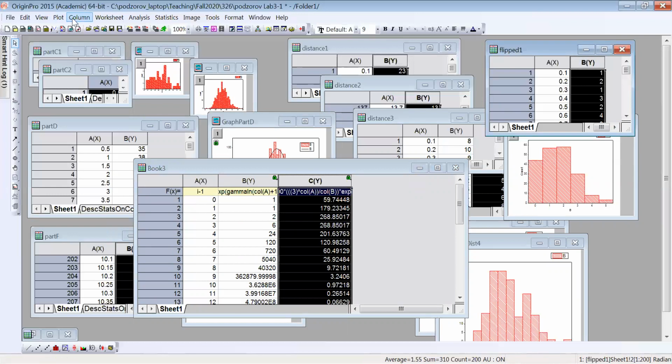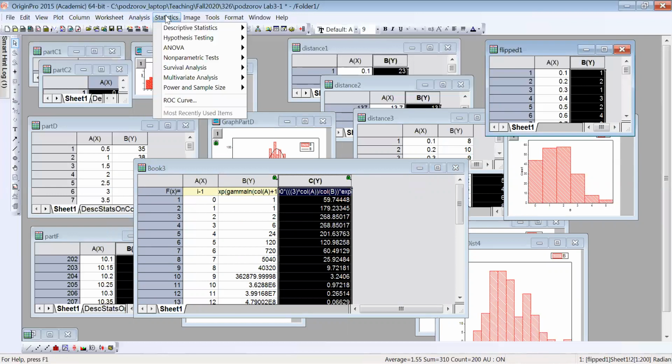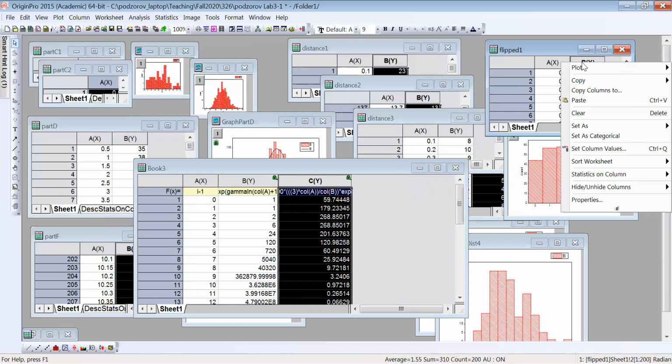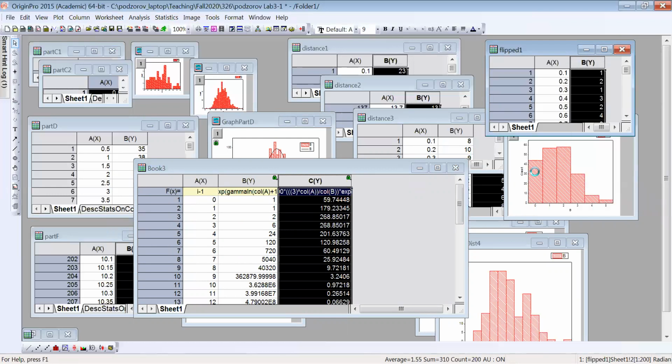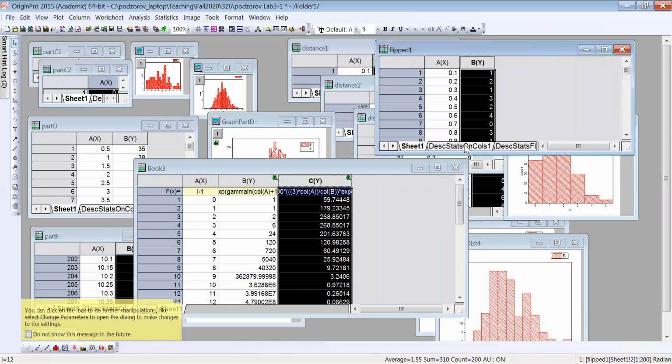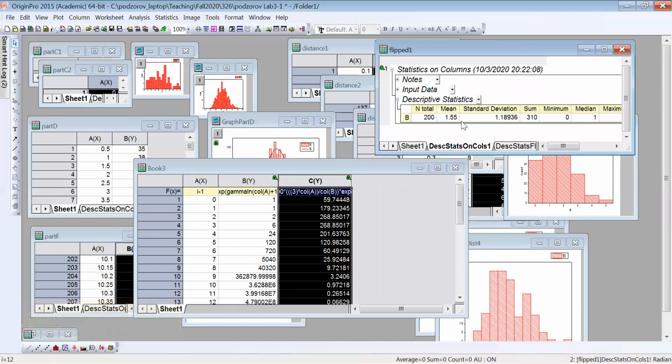Then we go statistics. Oh no, actually we use right click. Then we go statistics on columns. Okay, it's adding this information here in the extra tab. All right, so the mean value is 1.55. Okay, 1.55.